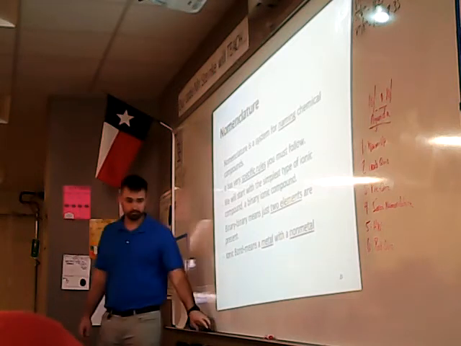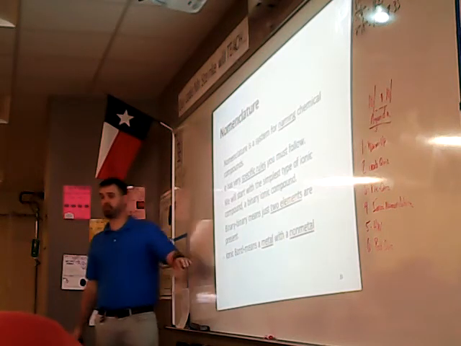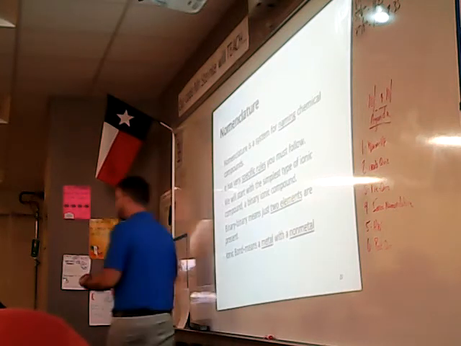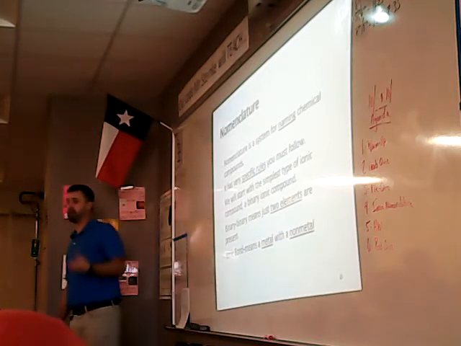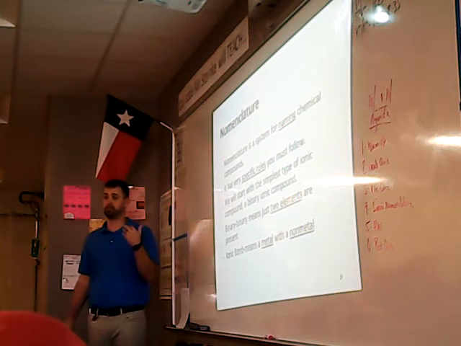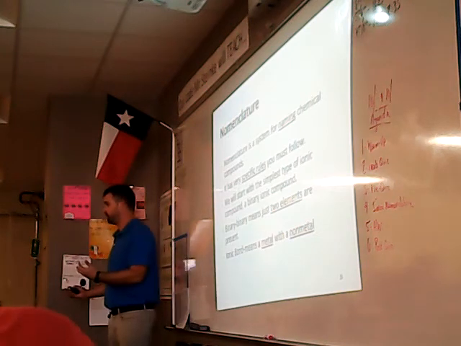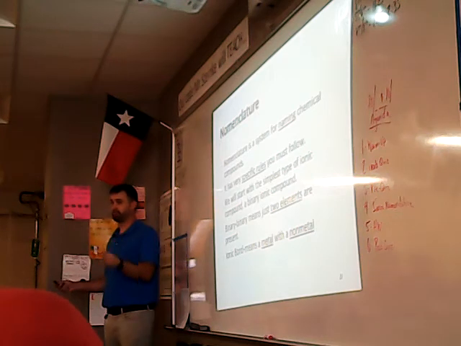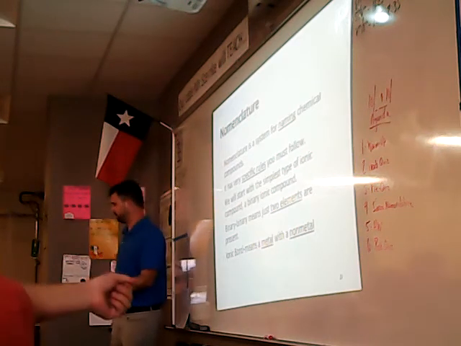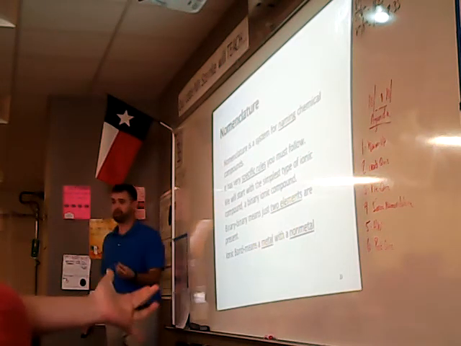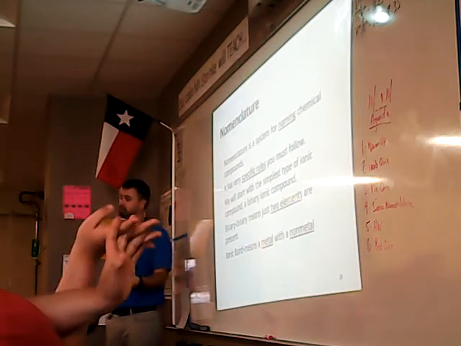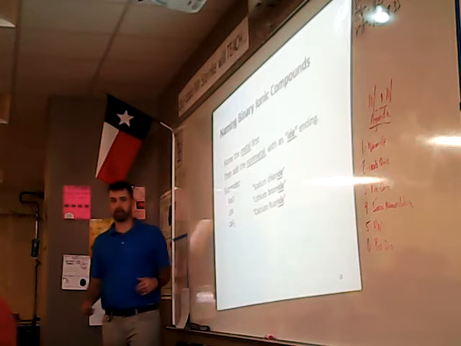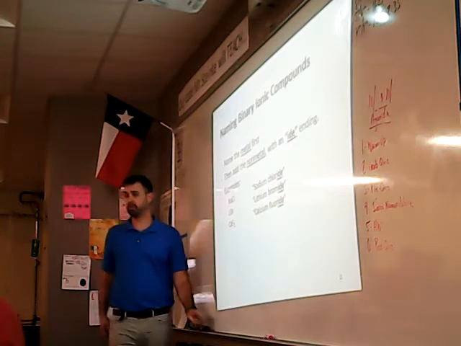Okay? So, the first thing that you got to know is that an ionic compound is a bond between a metal and a nonmetal. These rules only apply for metals and nonmetals, because when I have nonmetal and nonmetal, they're different. Y'all follow me? So these are the rules only for ionic compounds. When we get to covalent, you got to learn a new set of rules. And actually, when we get to acids, new set of rules. Okay? These are for ionic. You ready? The easy part, the easy way.